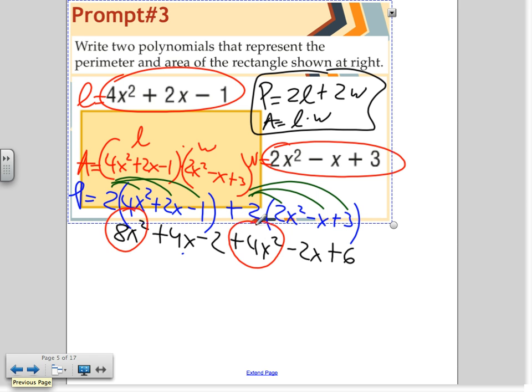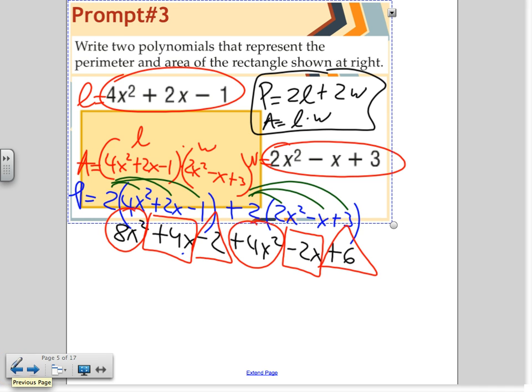What else is like terms? The x term. So I'm going to use a box in this case. Here's the box. Here's the box. What else? Any like terms left? Just the numbers, right? The constants. So I'm going to use a triangle and triangle. There it is. So now we have a very clear idea of what we need to put together.